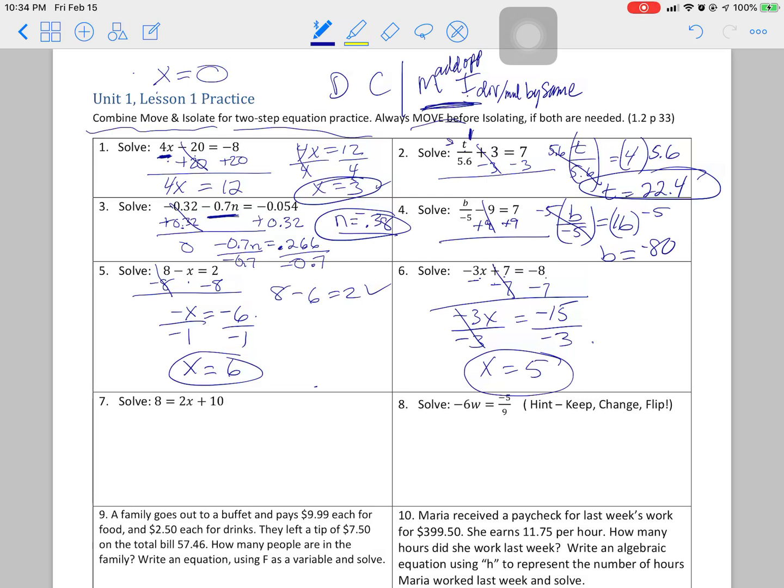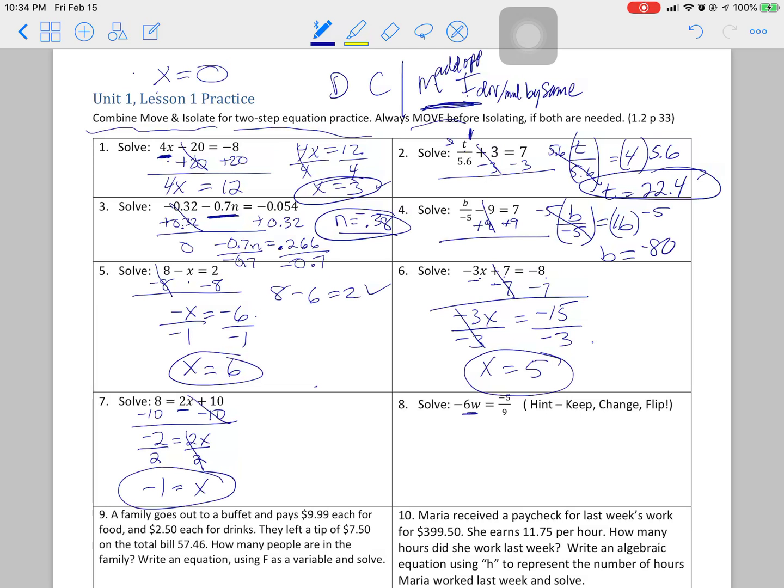So we're good. Just because the x is on the other side doesn't mean we change anything. So there's my variable term. I need to get it alone by moving the 10, adding its opposite. Whatever I do to one side, I do to the other side. The rule's still the same. Get rid of the 2 by dividing by the same. Negative 2 divided by that is a negative 1 equals x. Don't care what side it's on.